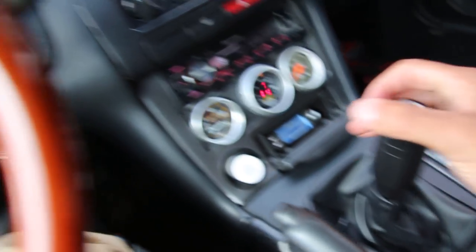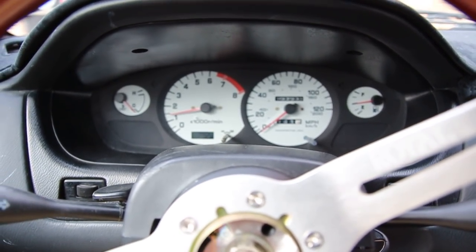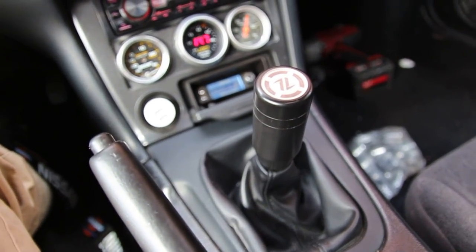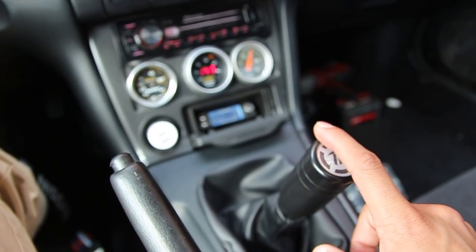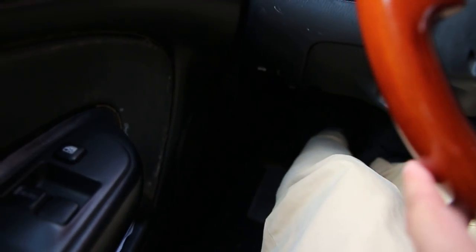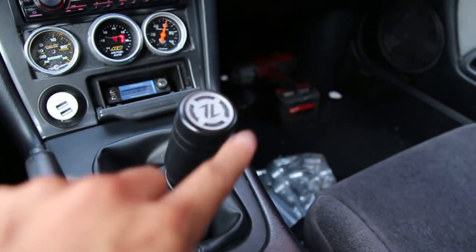Make sure we're in neutral. All right, let's go ahead and get a little start for you guys here. Oh, baby. Like I said before, I've never driven a 240 before, so I don't know exactly where reverse is, and there's no pattern here, so I'm gonna assume it's probably over and down. I don't need these cars to have a sixth gear, so I'm gonna leave it there and ease off slowly and hope I don't hop a curb. And let off slowly and hope for the best here, just a little bit. Okay, we did it. All right, that's reverse, I did it.